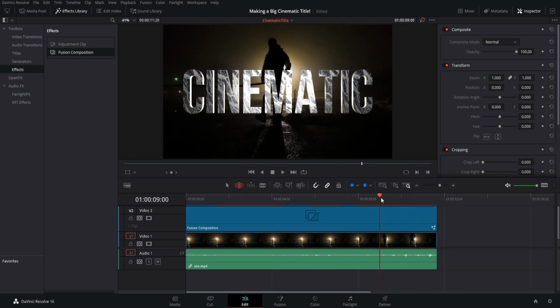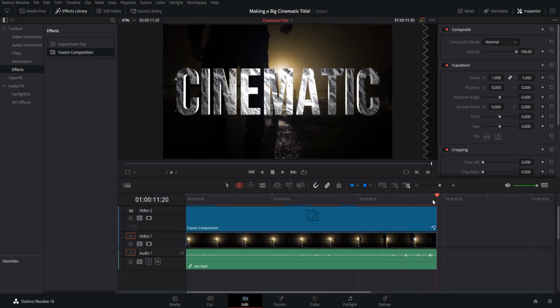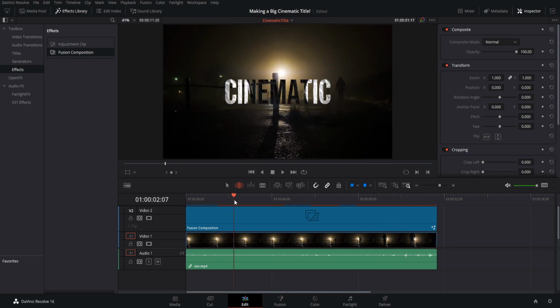So taking the cursor, putting it to 9. And actually, I really like this bit where the guy kind of walks off the camera. So I'm going to shave the 3 seconds from the start, not the end.